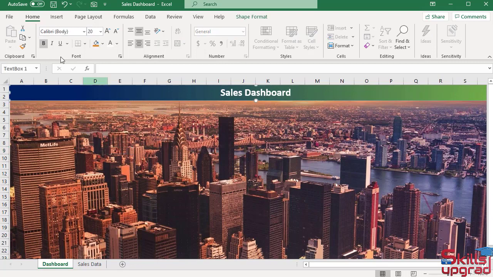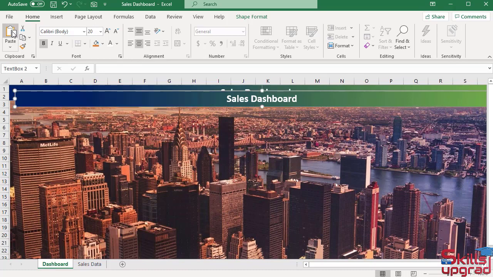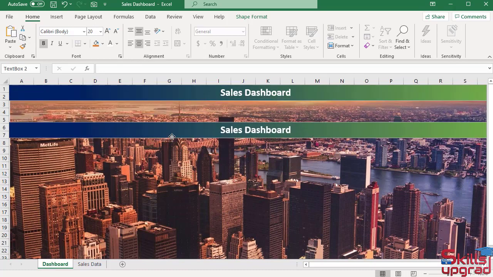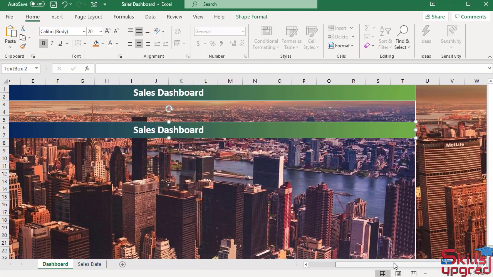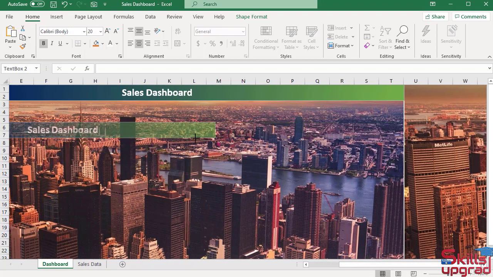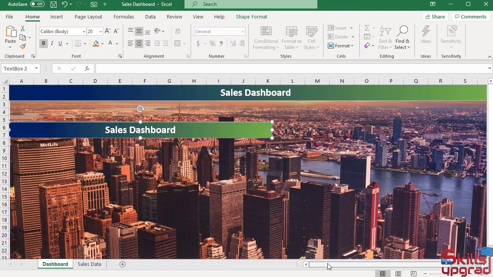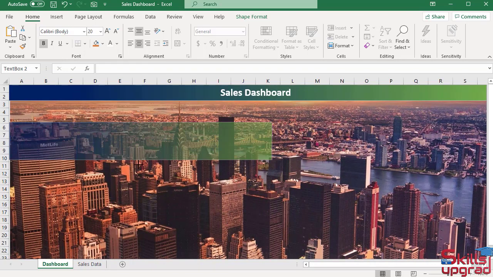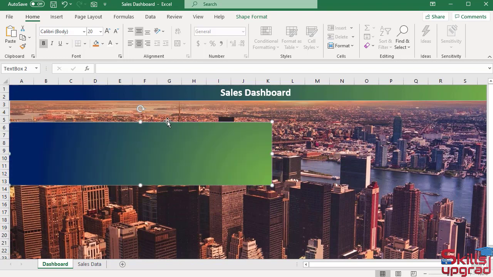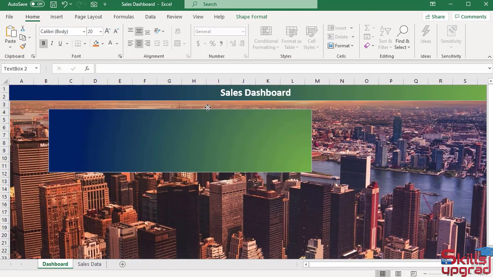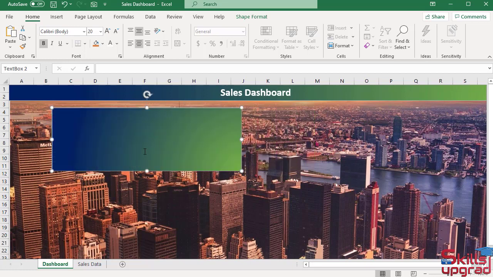I copy this text box. Click on copy, then click on paste. Resize this text box. Remove this text, then resize this text box. Place this text box at this position.